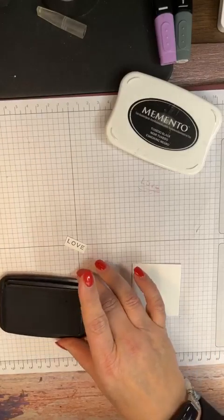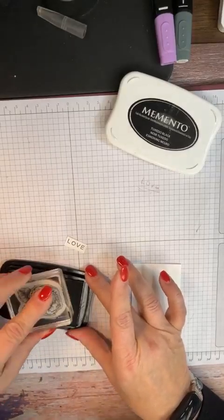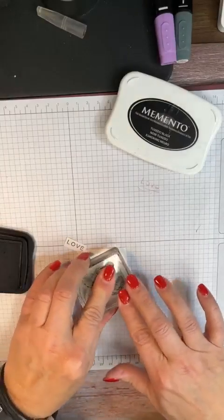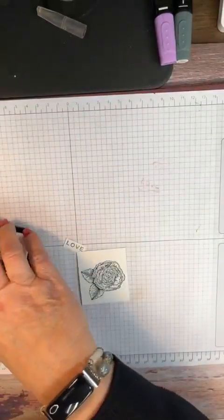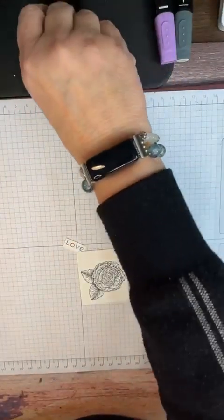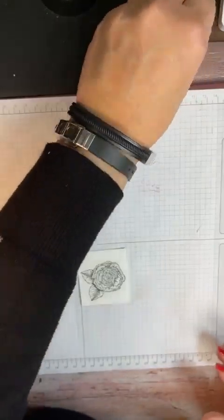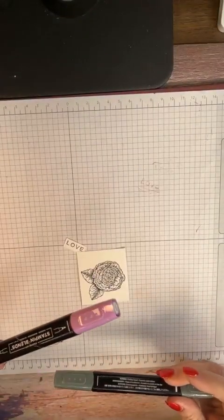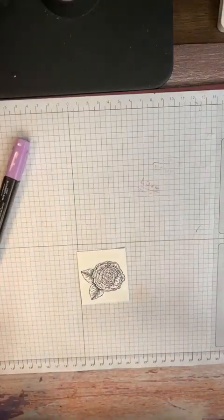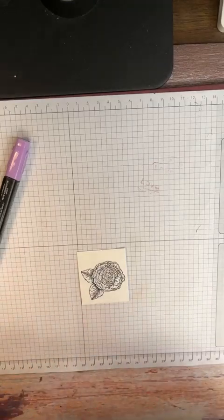Okay, so this little flower also comes in that stamp set. So I'm going to stamp that on my piece of scrap paper here. Make sure I get a really good image. And then I'm going to bring in my Fresh Freesia, my Blackberry Bliss Light Blend and my Light Evening Evergreen Blend. And I am just going to quickly color my flower.